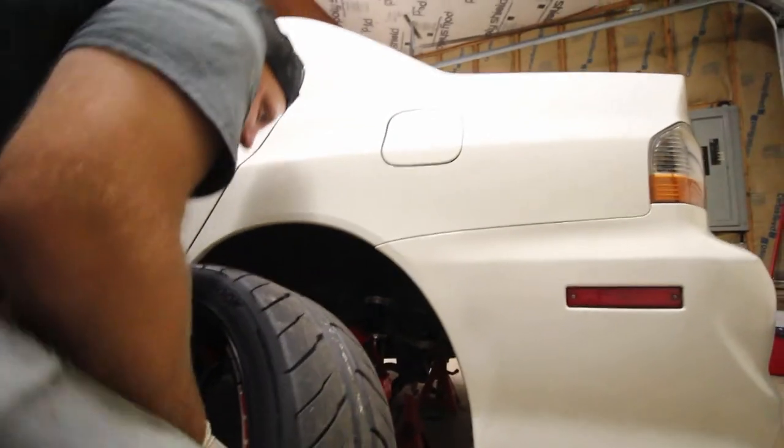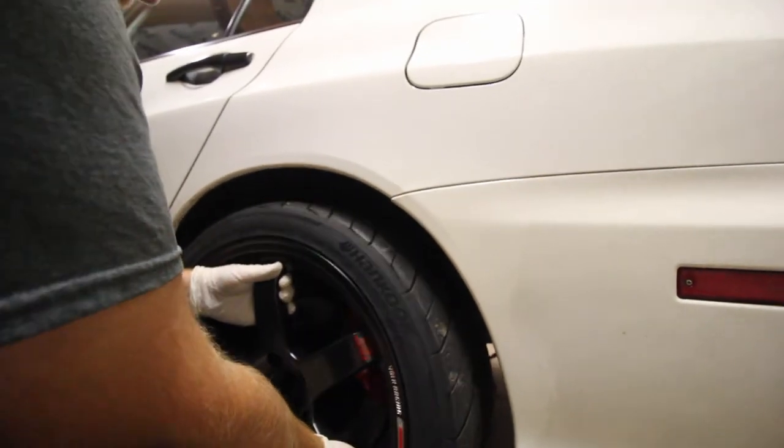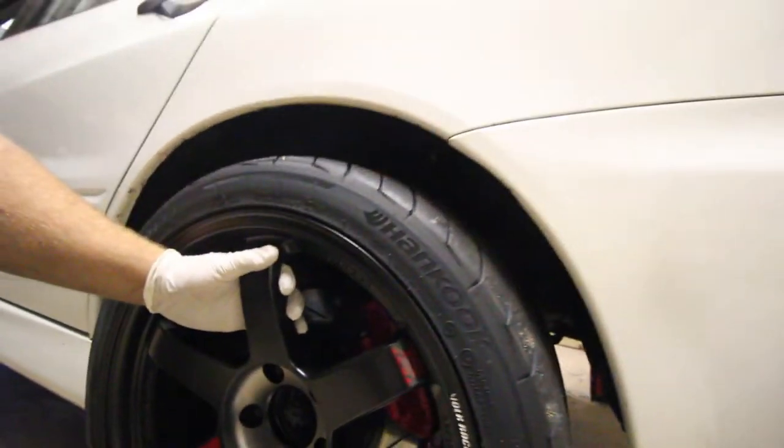Now you know why we did red calipers. These come with nice red lettering. Oh, buddy. That looks fresh. Looks good.